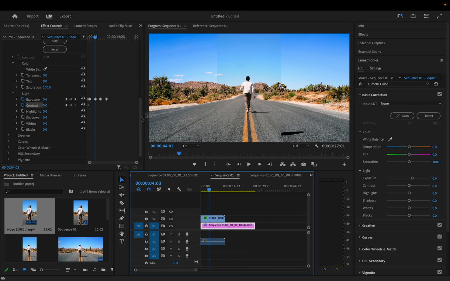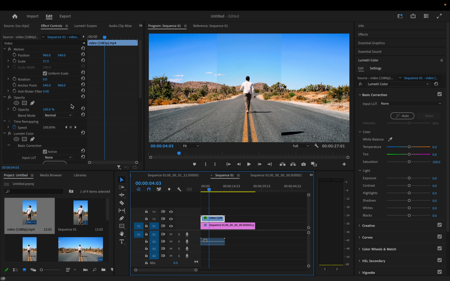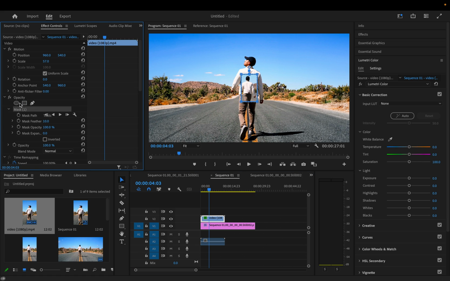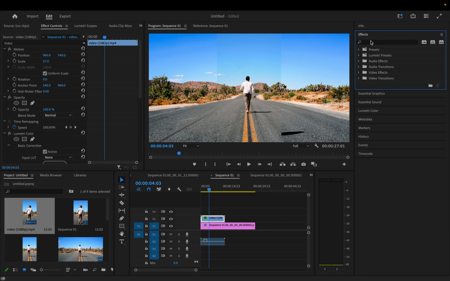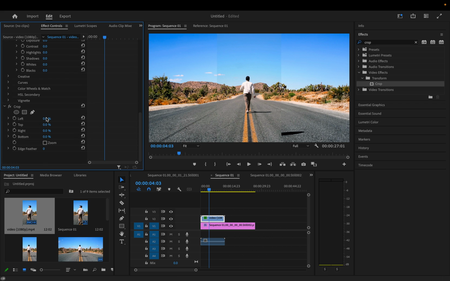And then the other thing I'm going to do is actually feather this a bit. So feather the top video, that is. So I can add a mask on the opacity like this, and obviously adjust these points and then add a feather. Or in this case, since it's a simple border, I can find the crop tool and drag that on here. And in the crop effect, I can just use some edge feathering. So let's see what this looks like.